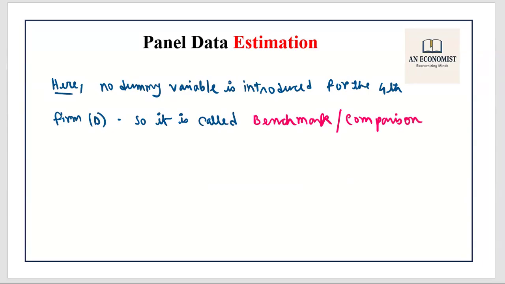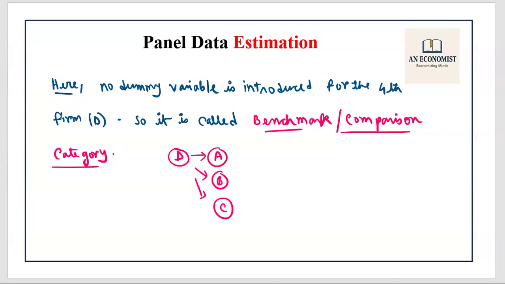Basically, we will compare the other forms' production with this particular form. So form D will be the benchmark category, and we will do all the comparison against it. We will compare the form D production with the A form's production, the B form's production, and the C form's production. This is the base on the basis of which we are judging the production of all the different forms. That is why we do not need to introduce another dummy variable. This is what we use for avoiding the dummy variable trap.